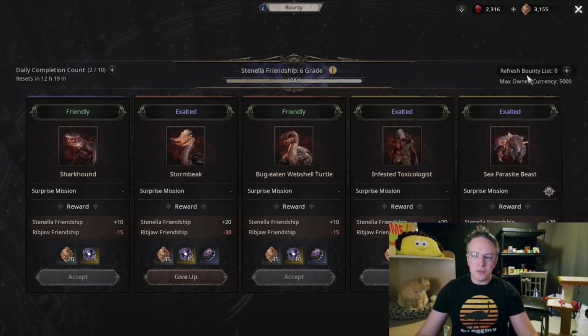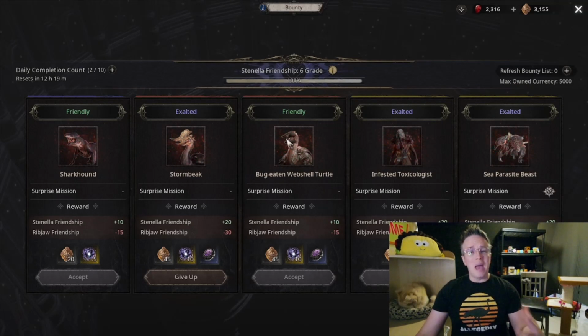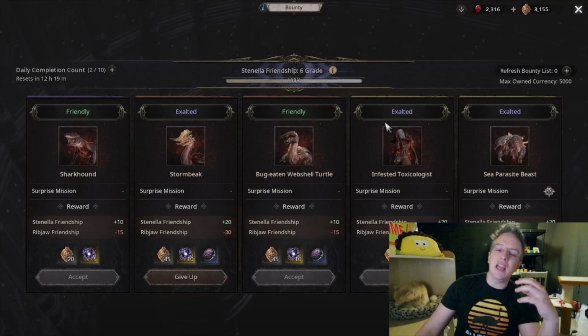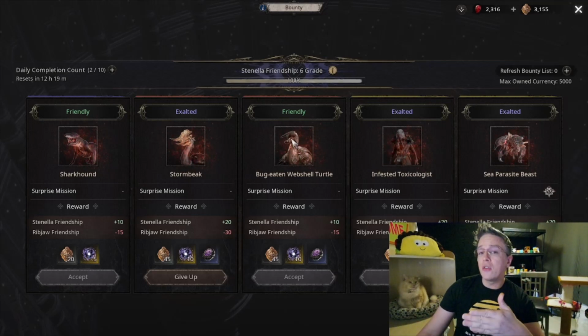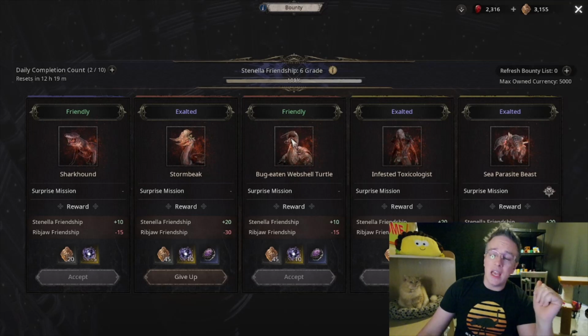You can hold up to a max of 5,000 of any currency. If you happen to get close to the maximum, like let's say you're doing, in my case, Stenella, and I'm at 3,100, just switch to the other one and start running their bounties instead.